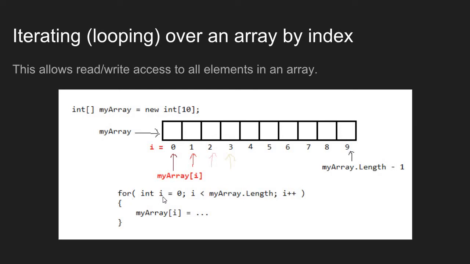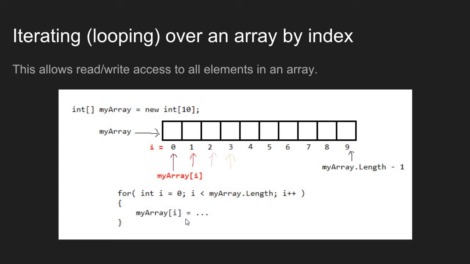So we're going to say for, I'm going to create a counter variable that's going to start counting at 0, and it's going to keep counting while that index value is less than the length of the array. Remember, our indexes start at 0, and our indexes are always going to be less than the length of the array. So if the length is 10, our last index will be 9. That's why I have a less than here. So I'm just counting up my indexes from 0 up until we get to the length of the array, and we're counting by ones.